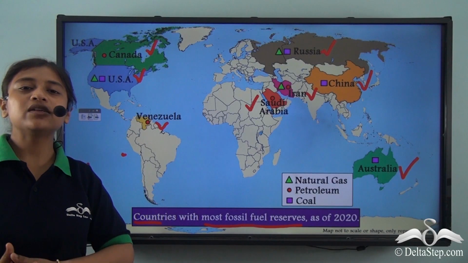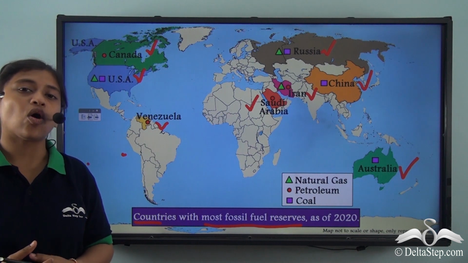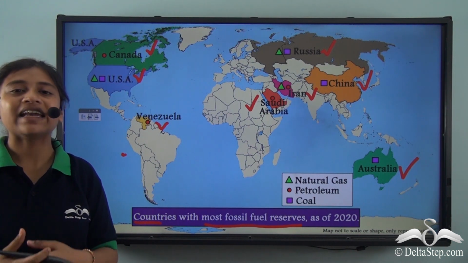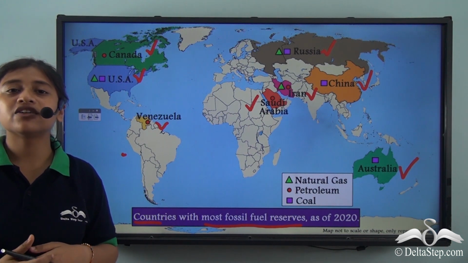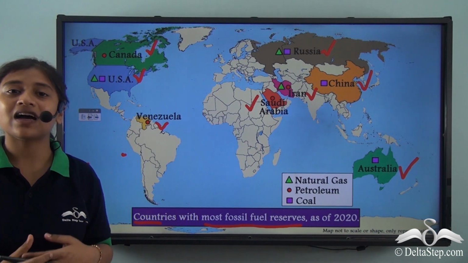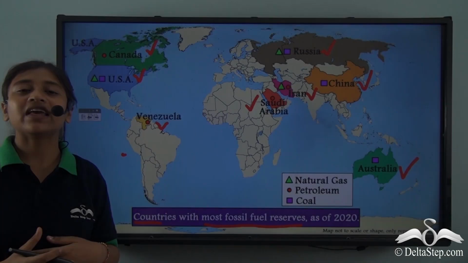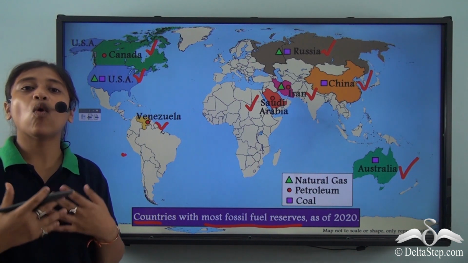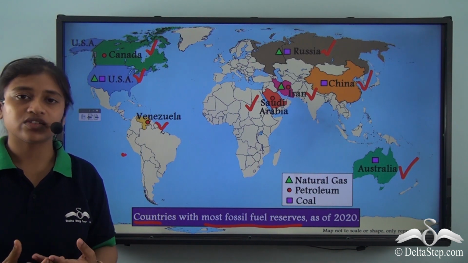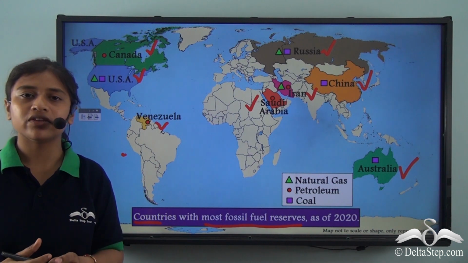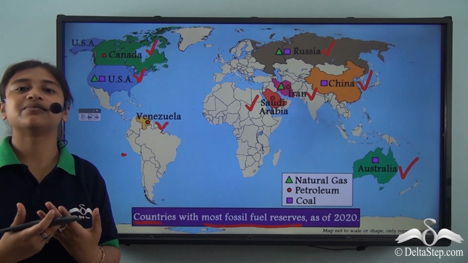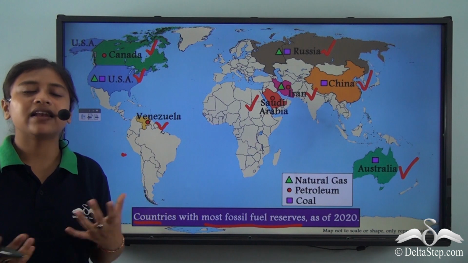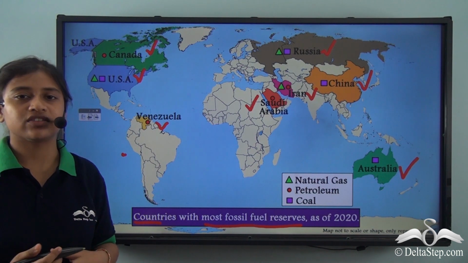So far, we were able to understand the distribution and uses of inorganic and organic minerals. However, we must not forget that these organic minerals are limited in nature and they take millions of years to form, which only means that our overuse of these important organic minerals will soon lead to their depletion and there will be nothing left for our future generation.